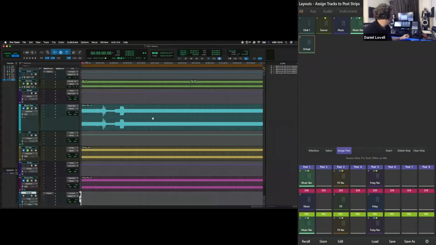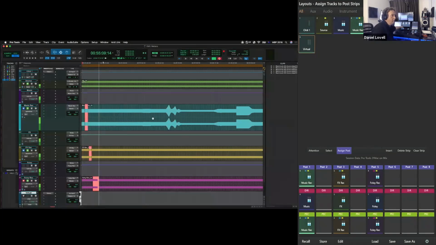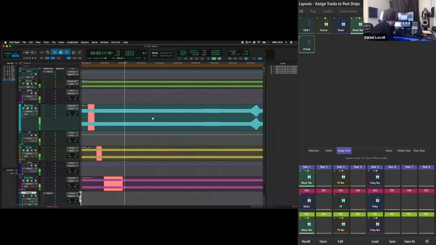Now, of course, as I play back, and this is where this module is nice, I can punch in and out of these tracks at will as I need to, as I make changes. Let me just zoom into Pro Tools a touch more there. So I can punch in and out of these tracks as I need to, and this is what this module really gives me the ability to do if I need to make a small change.